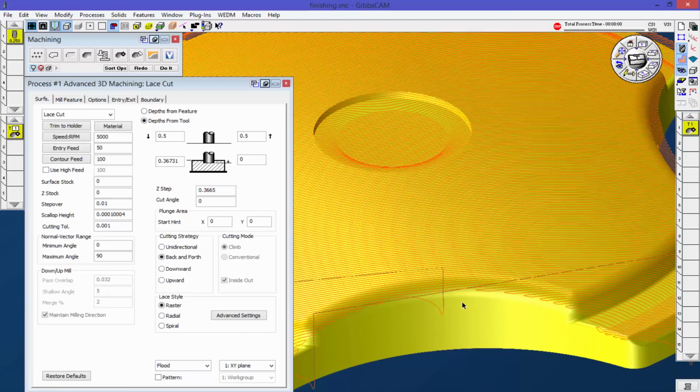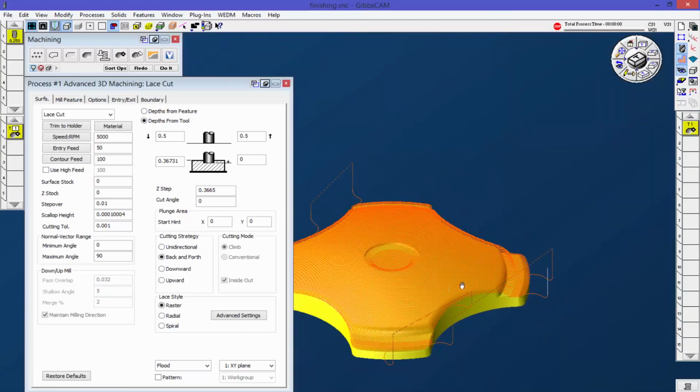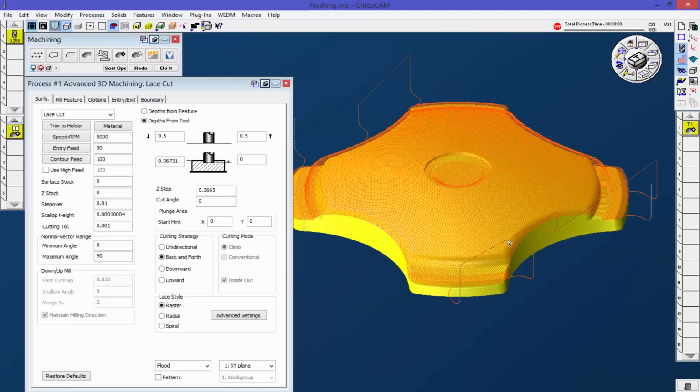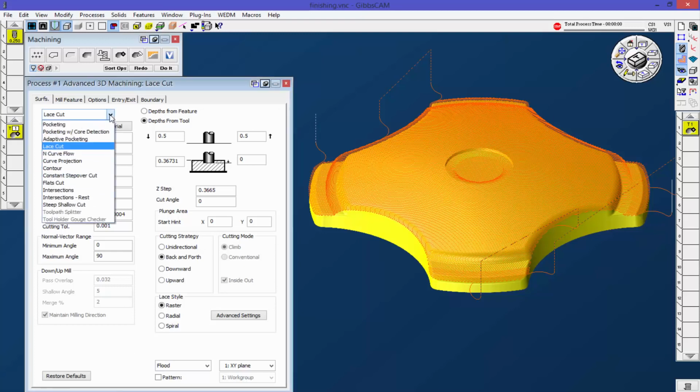So really, you want to find a good in between, a good kind of medium that doesn't take too long in the machine, but it's not too hard for your guys to finish. So this one's going to be kind of hard to finish because there are all of those scallops there. So let's see what other options we have here.